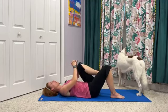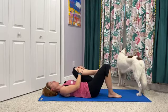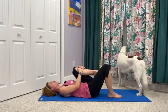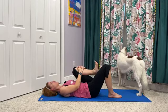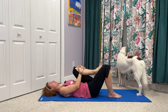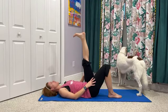So again, you can leave the right foot here. You could extend it long, and then we'll draw the left knee in. So it's just that option for your half wind relieving pose here. Start to draw the circles with the left foot. Notice how the ankle is feeling. Move in both directions. Wiggle the toes. And then find stillness as we give that leg a little squeeze and extend it up. You can keep a little micro bend in the knee here.